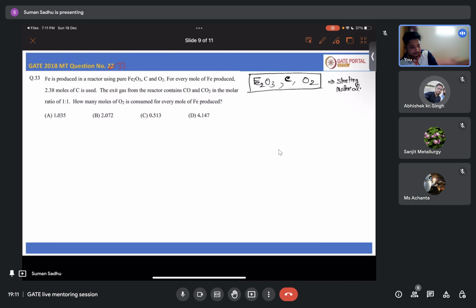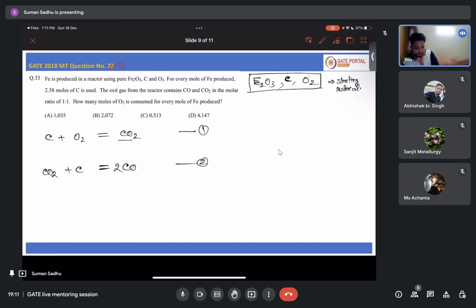But I'm telling you, initially you have carbon and oxygen. So first it will react with the oxygen. Carbon will react with the oxygen and form CO2. This is your first equation. Then this CO2 will again react with the unreacted carbon, because all the carbon will not react at once, and it will form CO. If we balance, it will be 2CO. This is your second equation.